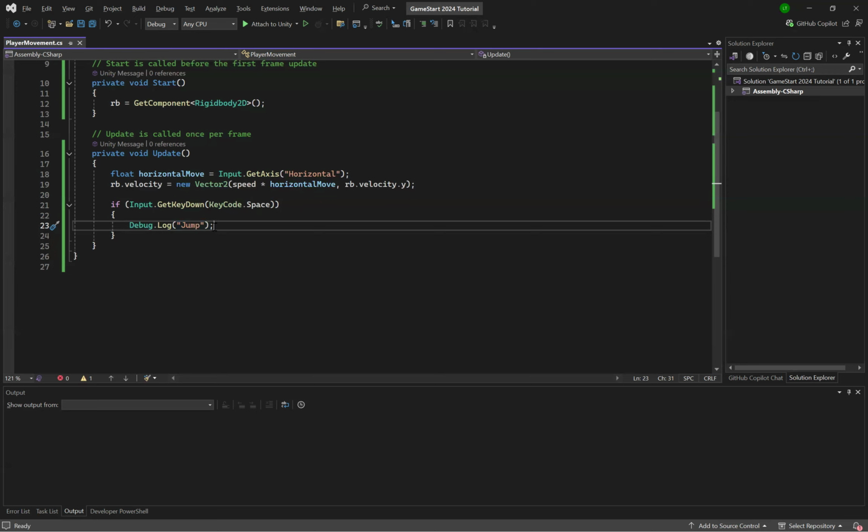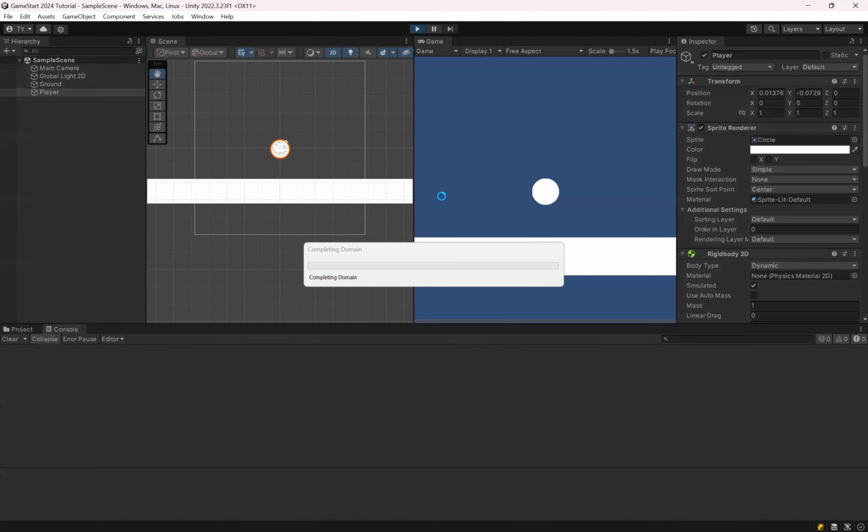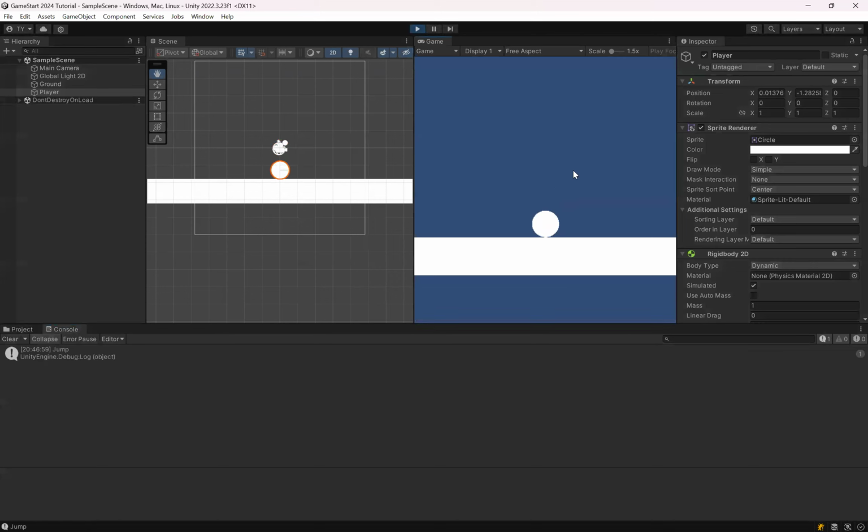So ideally what we're going to see here is, as we press down the space button, we will see the string "jump" being outputted in the console. So let's try this. See here, the jump is being outputted.